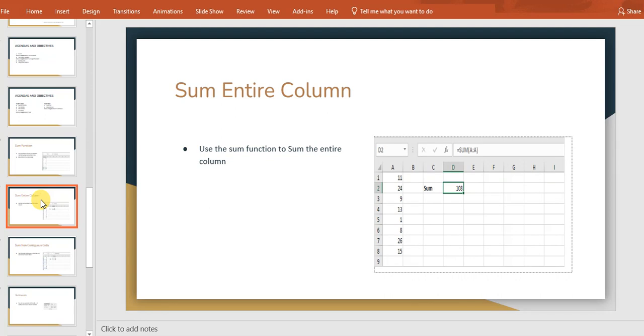So let's see how to sum the entire column. This is still the sum function, but how elaborately the sum function family is used brings the lucrative part of it, giving more insights to be discovered in Microsoft Excel. So let's see how we can sum the entire column.